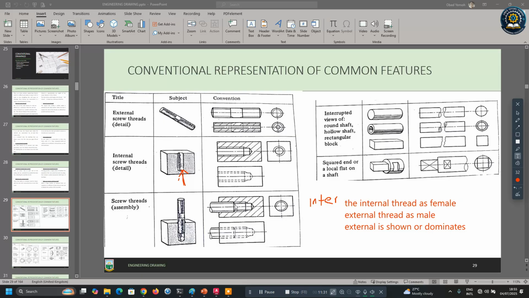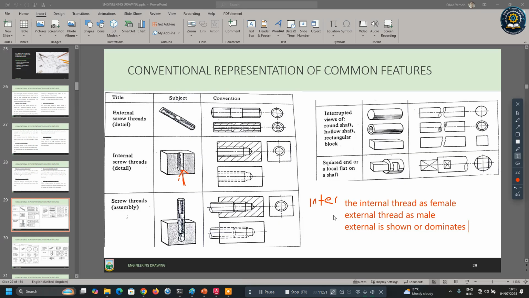Then from where it ends, you are now going to see an external thin line and an internal thick line. So because the external thread is not going all through, where it ends, you can now see the internal thread of the block.